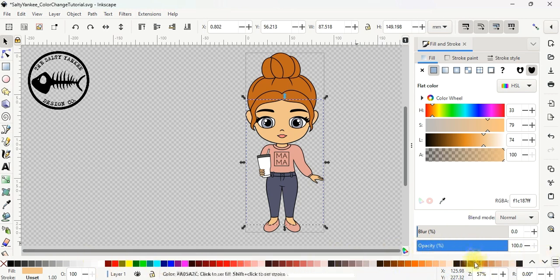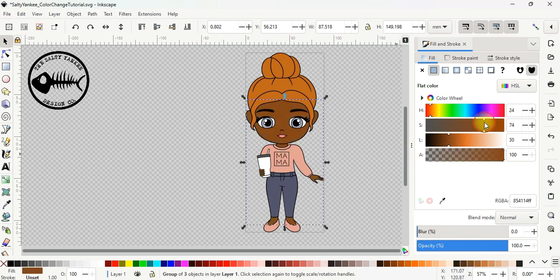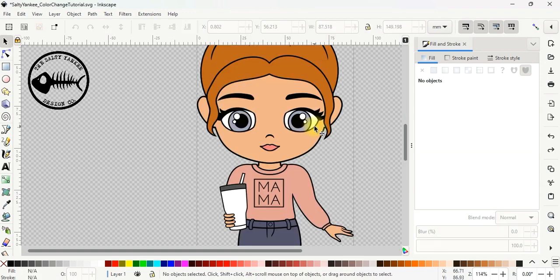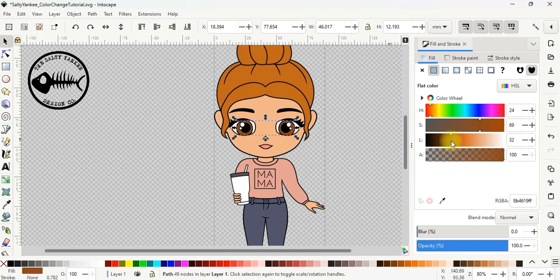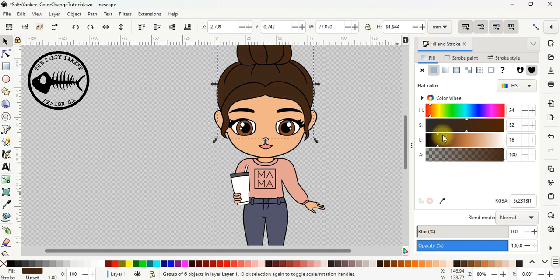So let's say you wanted a dark skin tone. You could select this brown here to start with, and then go ahead and adjust your color based on that. And now we'll change the eye color. So let's do brown eyes on this. We're going to choose a brown from down here, just this one. I'm going to lighten it a little bit. And I'm also going to make her hair dark. Same thing. I'm going to start with a color down here, and then I'm going to adjust in here.